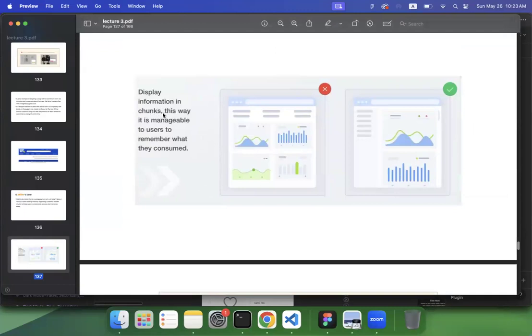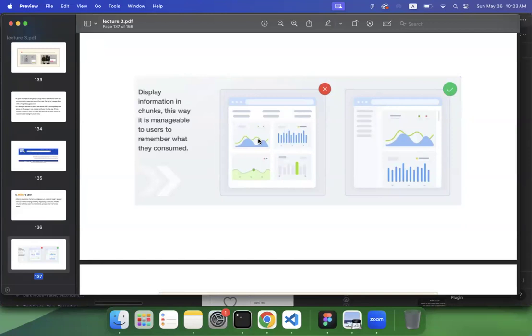Display information in chunks. This way, it is manageable for users to remember what they consume. So if you have analytics or a report on your website, and it has so many graphs like this, it is really hard for users to understand what the graph is about, and they can't put their attention on one particular graph.